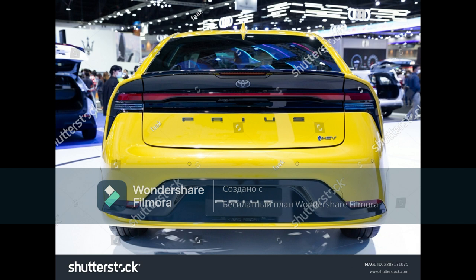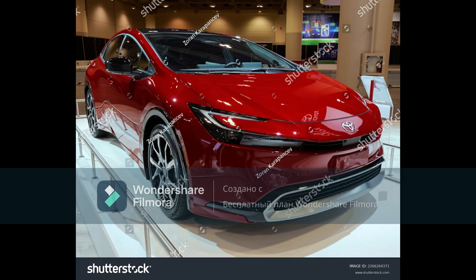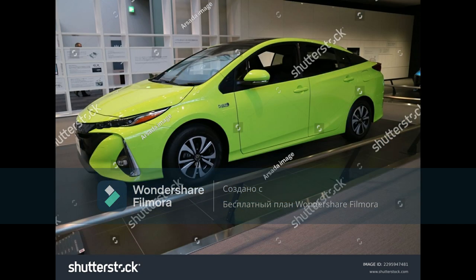The answer is a resounding hell yes. When the Toyota Prius first appeared on our shores 20 years ago — as if you needed to feel any older — the US automotive market was a wildly different place. Most automakers were still very into incredibly awesome but gas-devouring V10 supercars, or building stuff like the Hummer H2. The Prius, with its strange goofball shape, modest gas-sipping tendencies, and revolutionary hybrid technology, faced a ferociously uphill battle, but it ultimately succeeded in bringing hybrid cars to the mainstream.